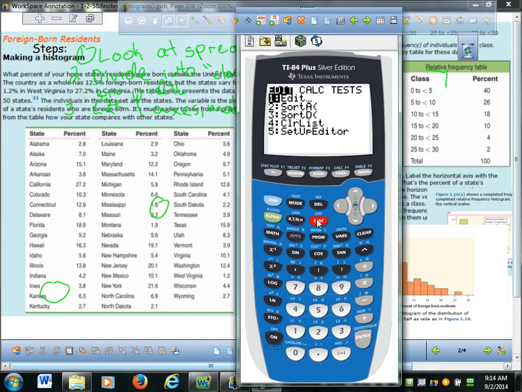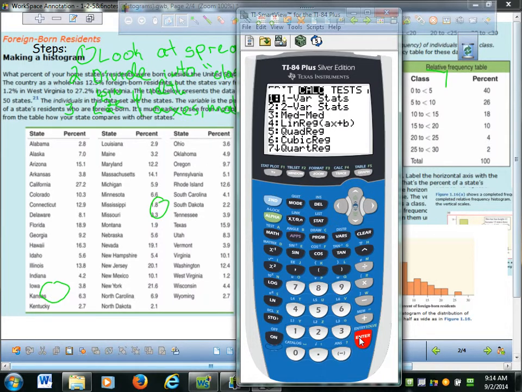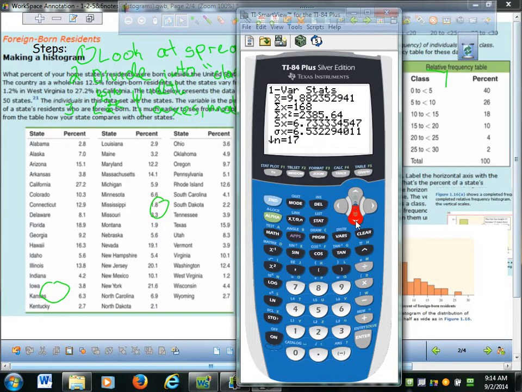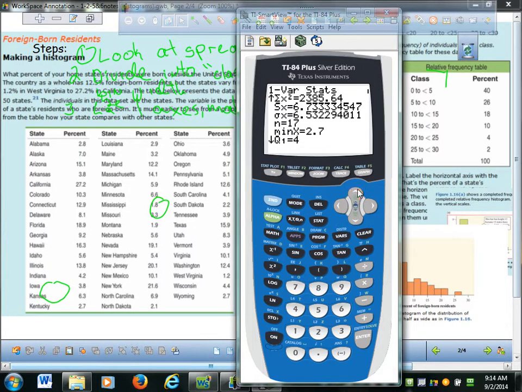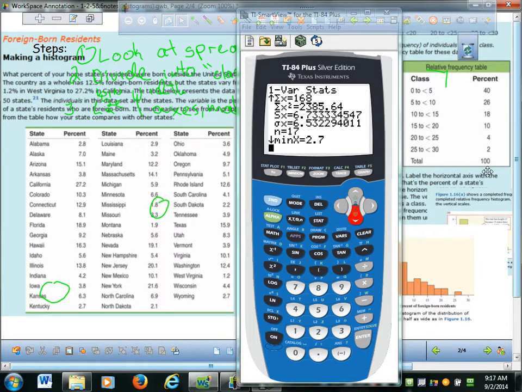The other thing I was going to show you, stat. If you go to stat and calc, and you go to one bar statistics, you hit enter. And you hit enter again. Then that gives you x bar is the mean. That's the sum of all the x, of all the values that you put in there. That I believe is the standard deviation that we're not going to talk about. But if you go down, it appears that the mean is 9.8. And the next thing is that we're going to talk about is quartiles and stuff like that. But there's the median. So the median is 8.1. And the mean is 9.8. So, again, that's found in stat and calc, one variable statistics. So you can use your calculators and stuff.